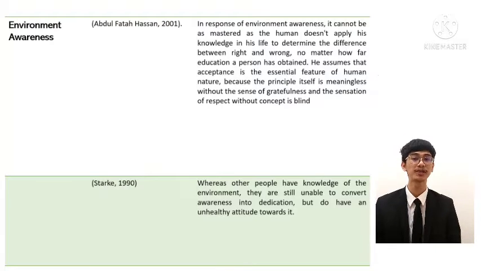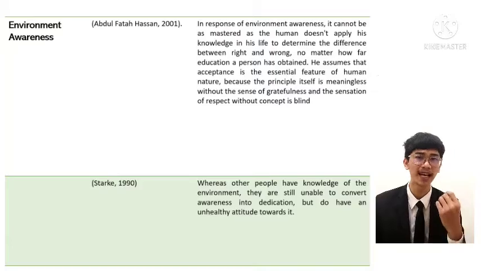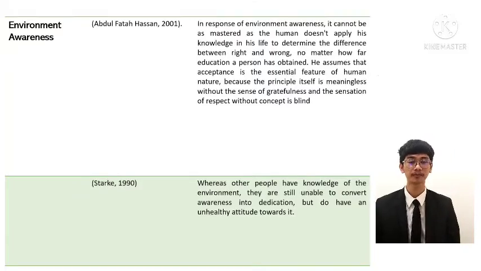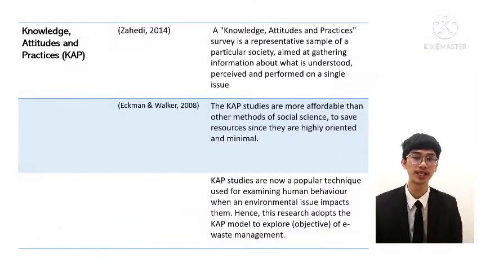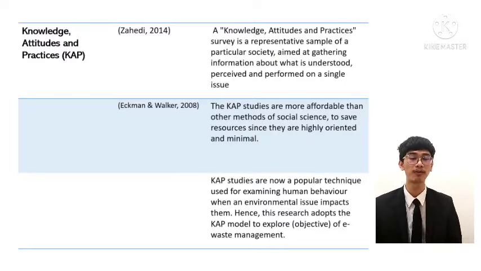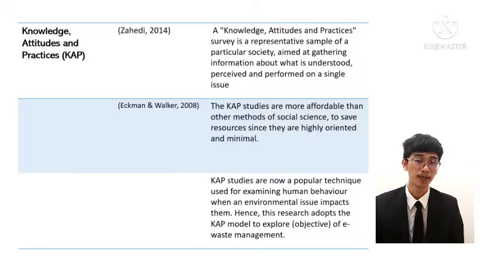Next, the definition by Stark 1990, whereas other people have knowledge of the environment, they are still unable to convert awareness into dedication, but do have an unhealthy attitude towards it. And last for the literature review is the Knowledge, Attitudes and Practice, KAP, under Zahedi 2014. A knowledge, attitudes and practice survey is a representative sample of a particular society aimed at gathering information about what is understood, perceived and performed on a single issue.